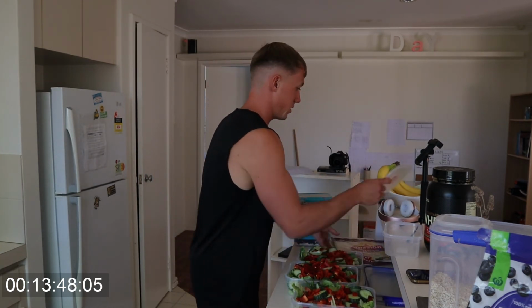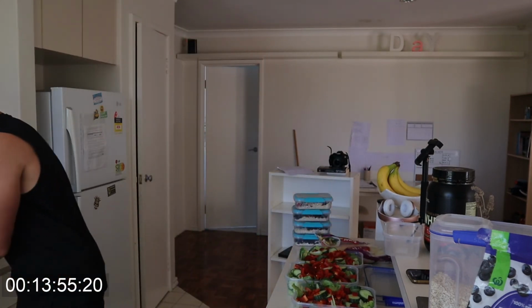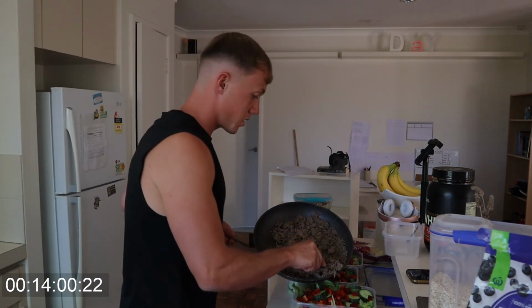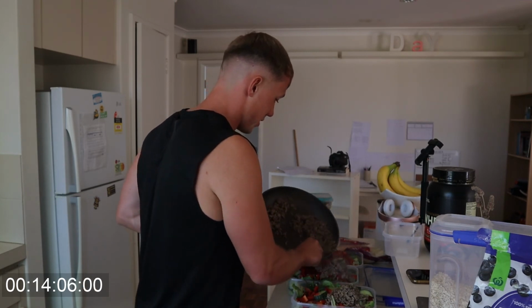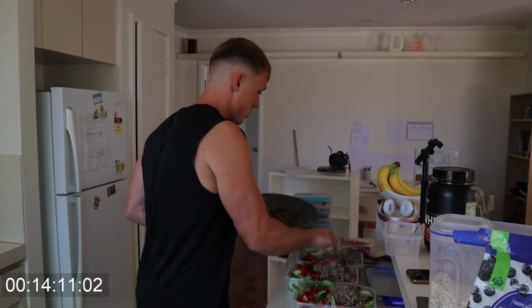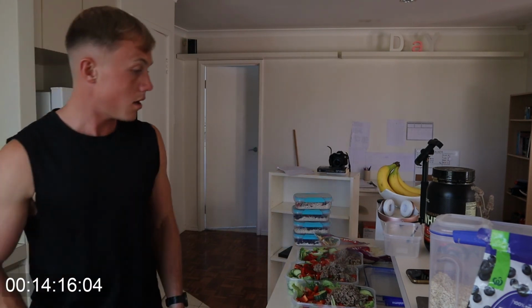Lids for the salads. Here's the wraps that we're going to use for the meals. You can go for light ones if you're low calorie. There's another way you can check, play around the calories. Okay, so beef mince. Fifth of it in there. Fifth of it in there. Fifth of it in there. Boom. And now we are on 13 minutes and 30 seconds since I started.